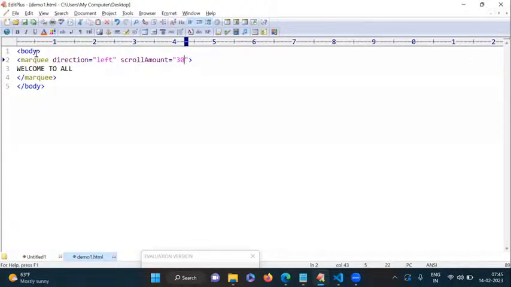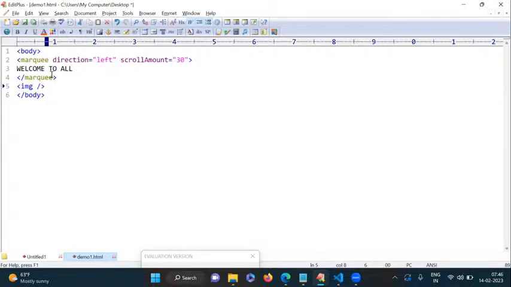Okay, this is the way to provide HTML element properties. Many properties are there for many controls, and these are the elements. That is clear. But one thing, if you identify, this tag contains a combination of opening and closing tags. But if you take image, we close it directly like this.